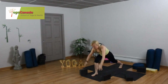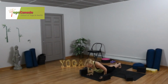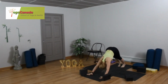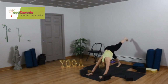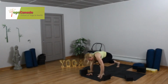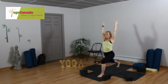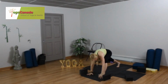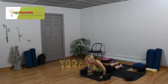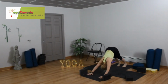Back into high plank. Right leg up, shadowing. Upward facing dog, cobra. And the downward facing dog. Lifting the left leg up, opening hips. And between the hands, high lunge. Inhale. Back into high plank. Left leg up, shadowing. Upward facing dog, cobra. And the downward facing dog.